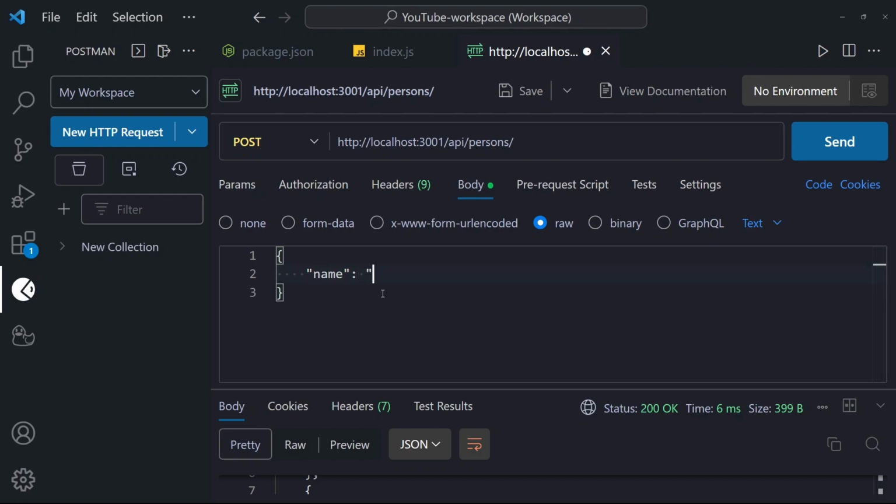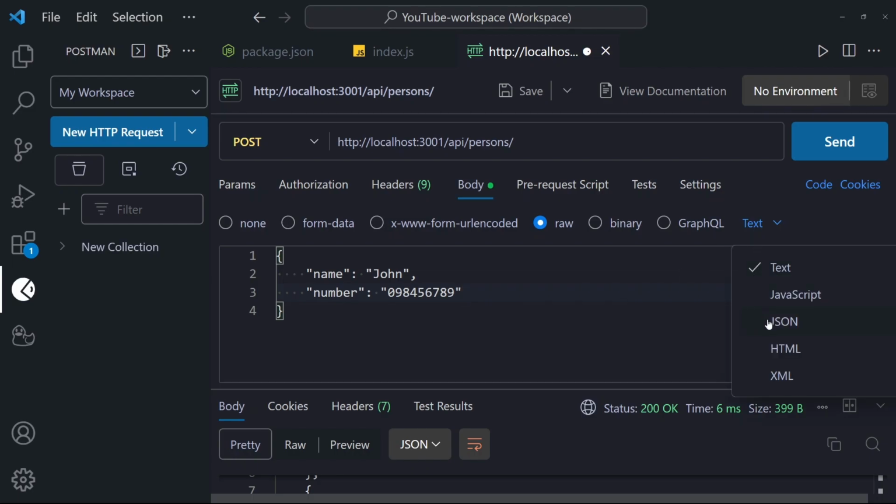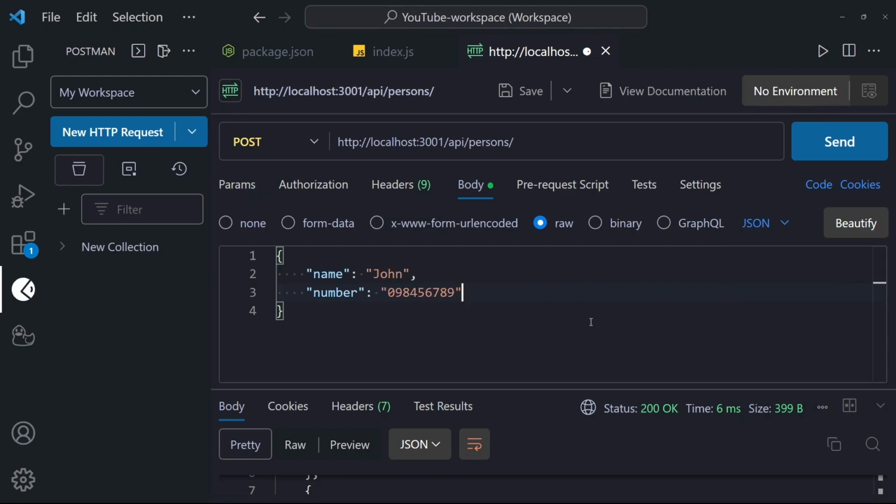We're going to give it John. It's going to have a number attribute, and we're going to give it a random number. And the final thing we need to do is convert this from text to JSON. And now we can send our post request.